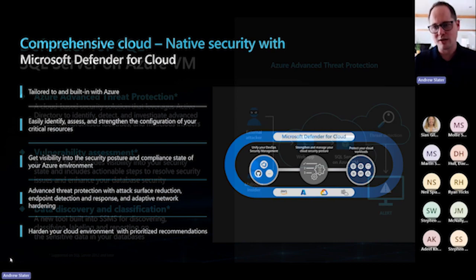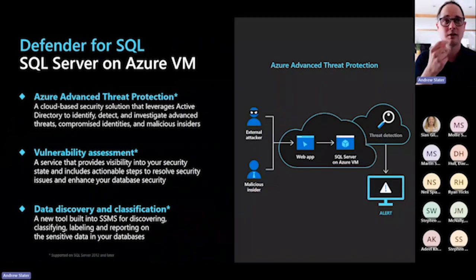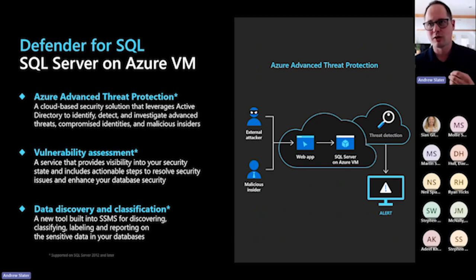If you dive down into what that does at a SQL Server level, even if you've got it on a virtual machine, that's where your main data is. That's where the crown jewels of the organization are, in terms of looking for suspicious activity and threat detection at that data level. So you've got running vulnerability assessments against SQL Server, and this is baked into the PaaS services as well, and threat detection. So things like SQL injection attacks, where you've got specific targeted data threats that you really need to keep on top of. So the message is, there's all this baked-in capability that saves you having to run a Nessus server and all the different elements to really try and keep on top of that threat landscape.